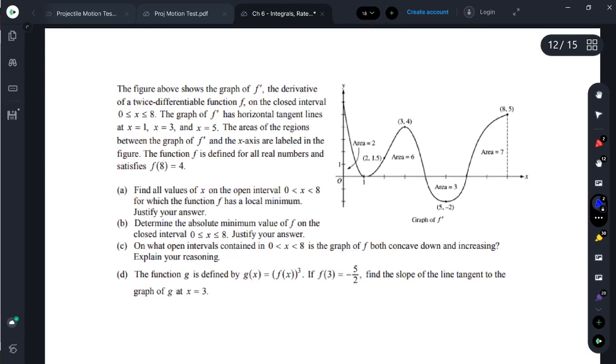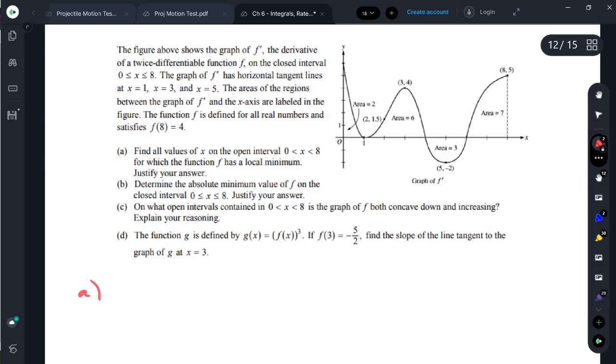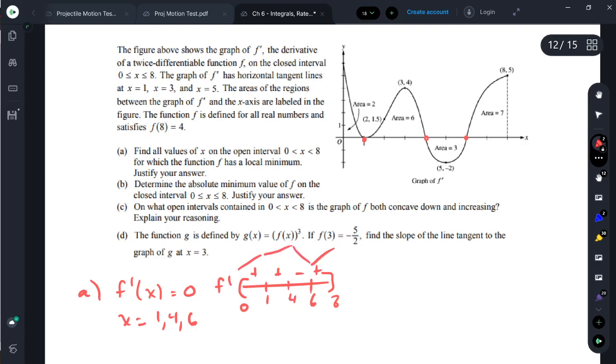All right, next we have this area question. Find all the values for which we have a local minimum. The first thing we always want to do is say f prime of x is equal to 0. That's going to happen at 1, 2, 3, 4, and 6. Those aren't all going to be local minimums. It's only going to be a local minimum where we change directions. This is going from 0 to 8, by the way. So we have f prime at 1, 4, and 6. We're above the axis, so positive, positive, negative, and positive. So our answer is a local minimum is only at 6.